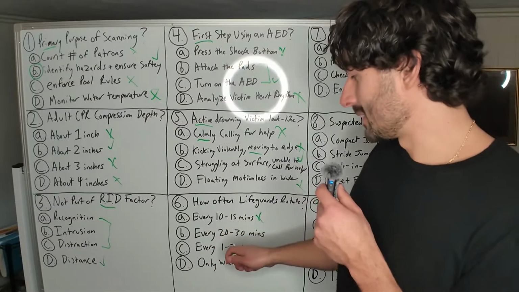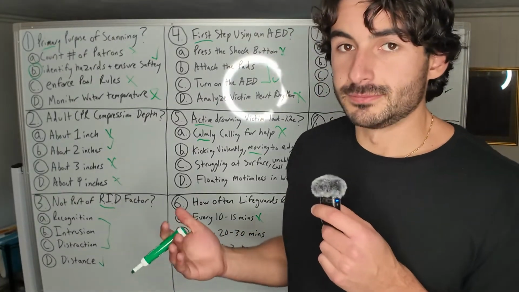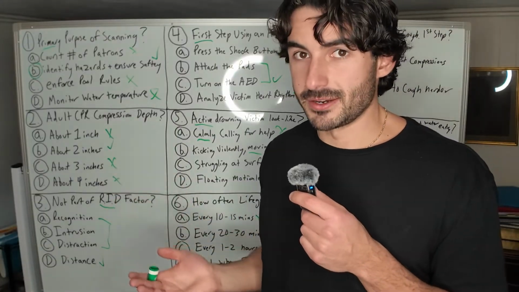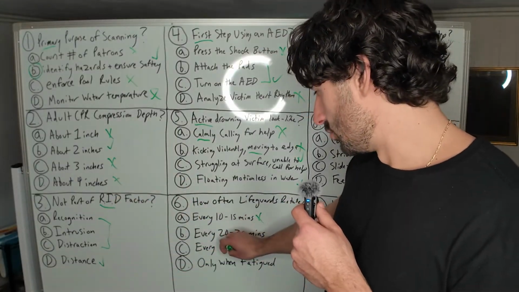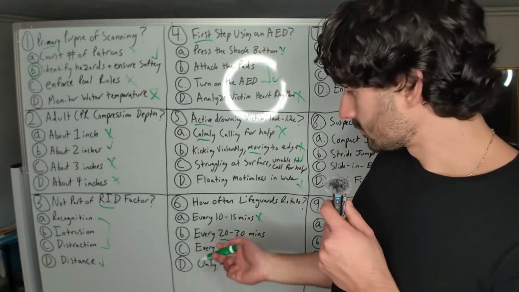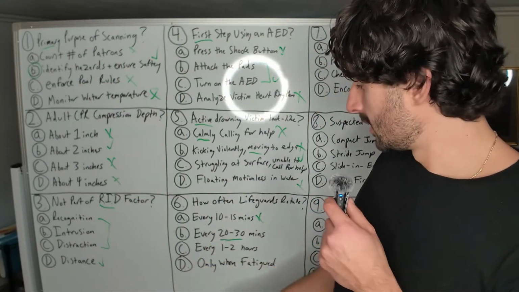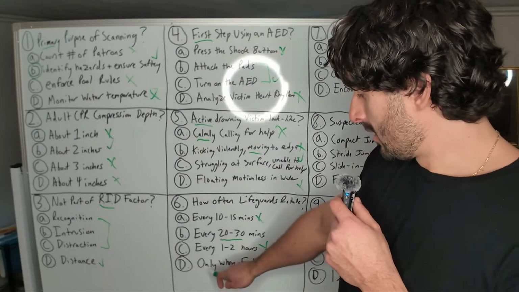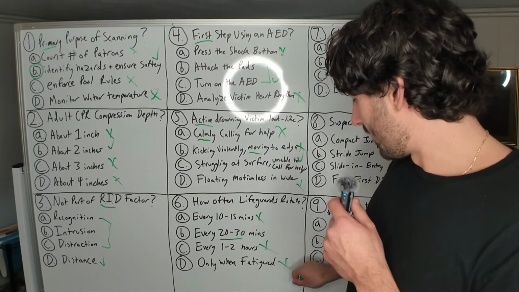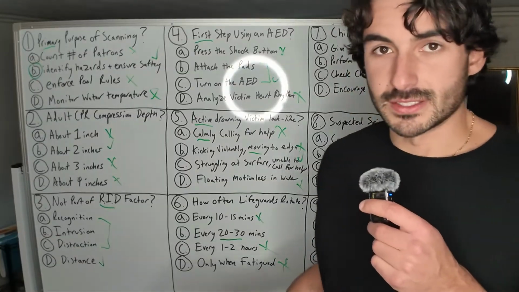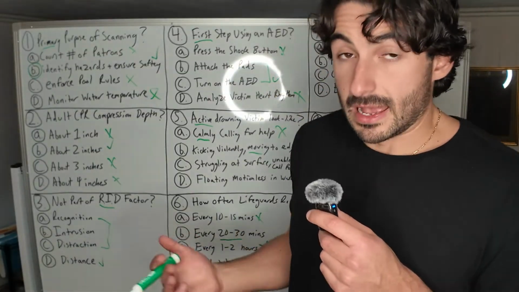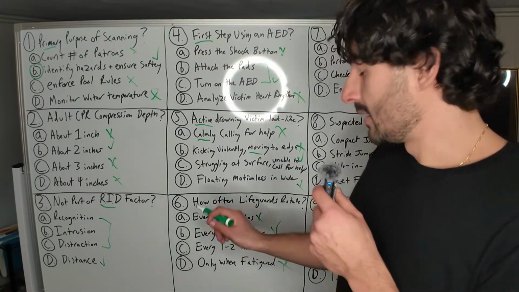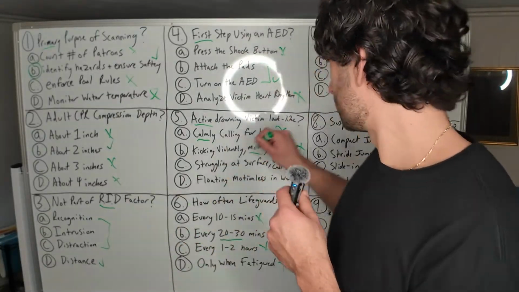Every 20 to 30 minutes. This is something where if you work as a lifeguard, or if you just read the textbook or skim some areas, you'll know that this is usually the recommended time frame. So we'll keep that in mind. Every 1 to 2 hours, that's a long time. I wouldn't do that. Only when fatigued, that's definitely not right, because you're not going to work as a lifeguard till you're fatigued. You're going to have an actual schedule to abide by. So the right answer is going to be 20 to 30 minutes. That hits that sweet spot.